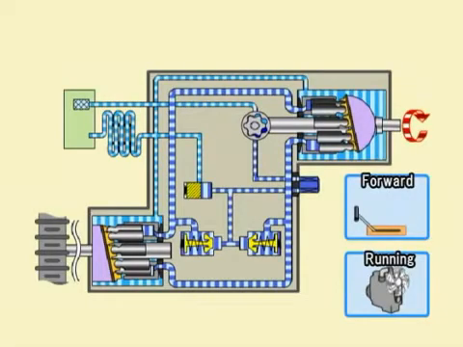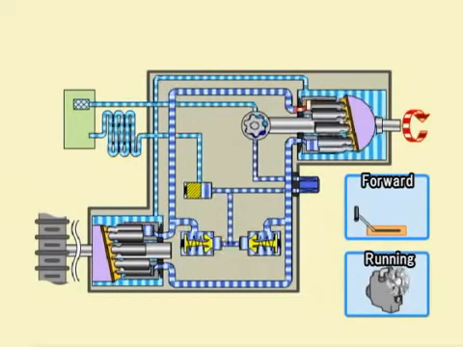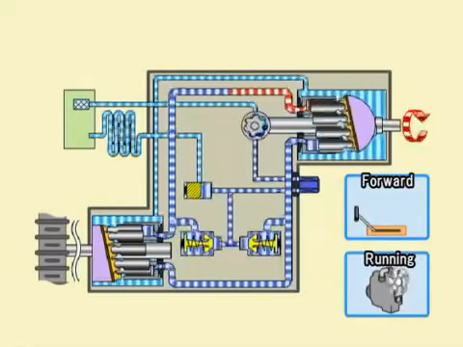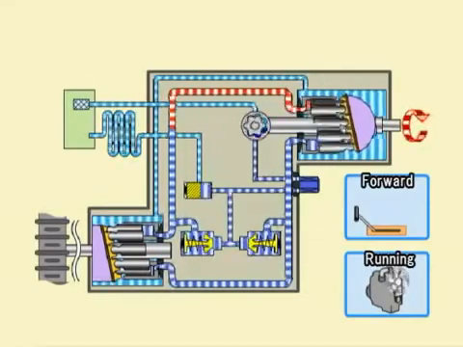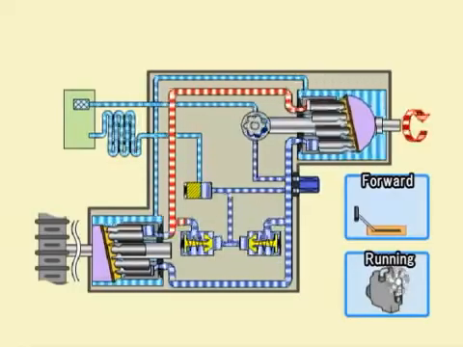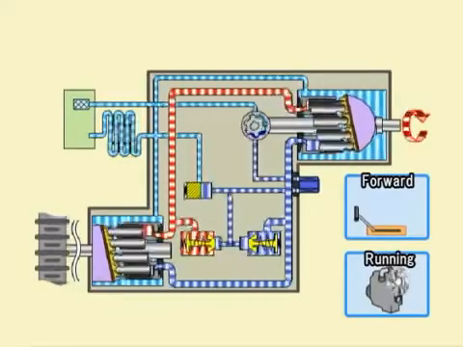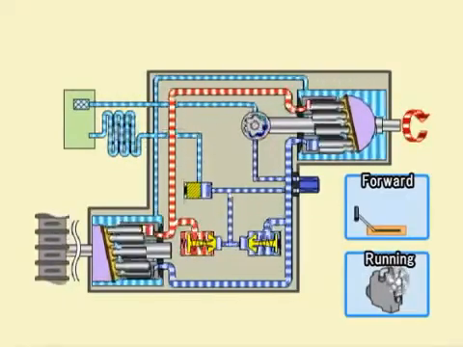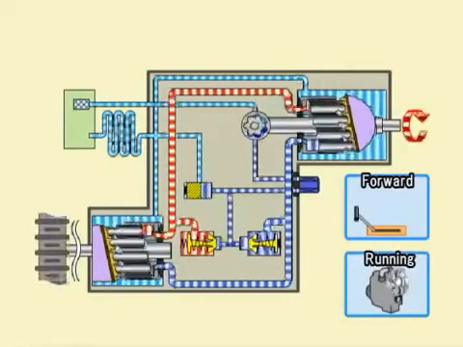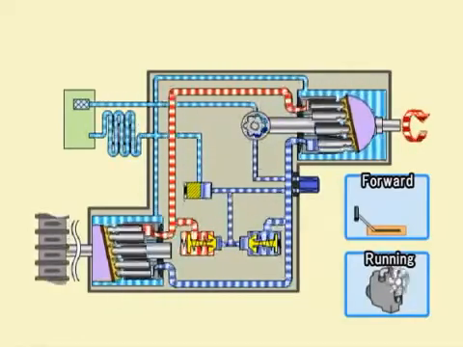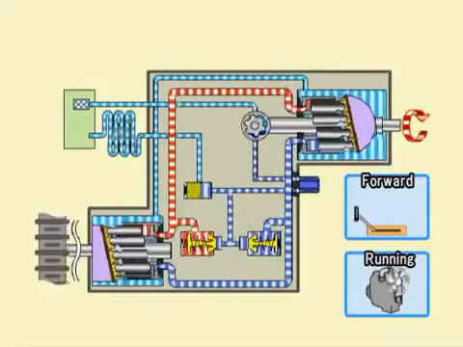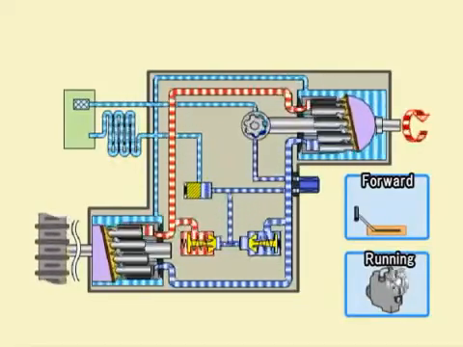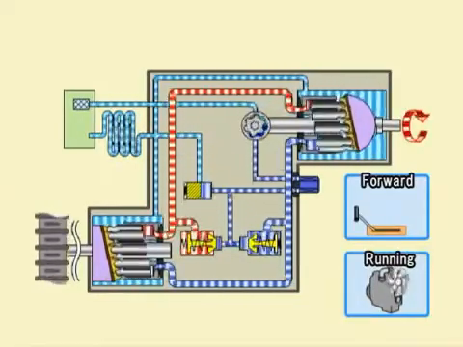Next, let's move the speed change lever to the forward position. Inclination of the speed change lever also inclines the variable swash plate, starting the action of the oil pump. The high-pressure oil from the pump enters the motor and depresses the motor pistons from the rear. As a result, the motor output shaft begins to rotate. At the same time, the high-pressure oil presses the check and high-pressure relief valve from the rear, closing the check valve seat so that high pressure is maintained in the forward oil circuit.